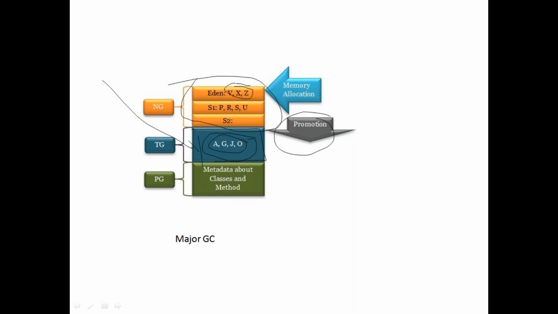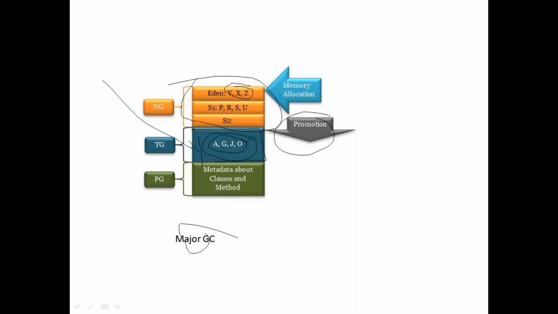Whatever the GC which is happening over here is minor GC. Whatever the GC which is happening over here is major GC. Minor GC happens very often. Major GC doesn't happen that often. It will be a certain period of time. At some point I'll come back to how often each will happen. But one thing is, if this space is full, automatically the minor GC will be triggered, and if this space is close to full, automatically the major GC will happen.